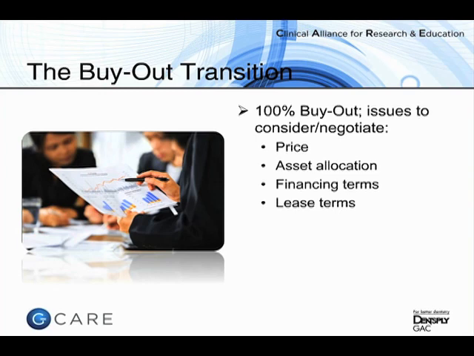Now, if you're dealing with a third-party landlord, the issue becomes speaking with the landlord to begin with, because these are confidential transactions. A lot of the times the seller does not want the landlord to know that he or she is selling their practice. So first of all, the seller says, I don't want you to talk to my landlord first, because the landlord may know everybody in town. So that causes an issue. A lot of times you have to go through the other negotiation process of, we've agreed on these other items, now we can talk about the lease terms and you can talk to the landlord.